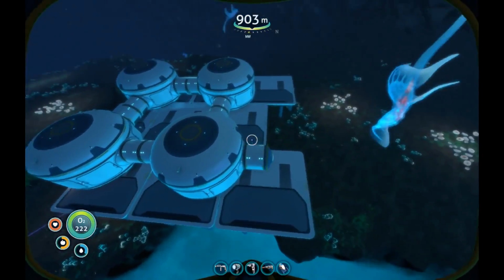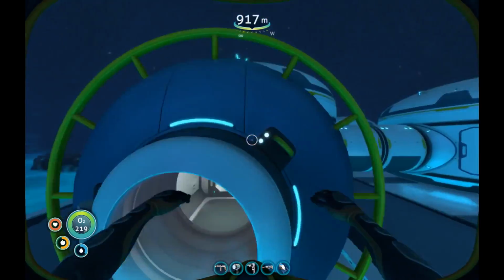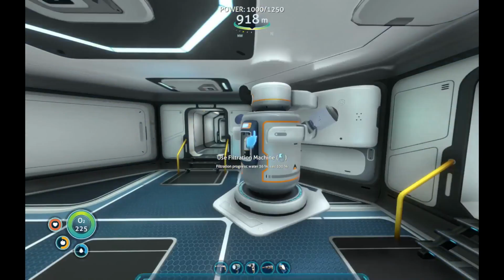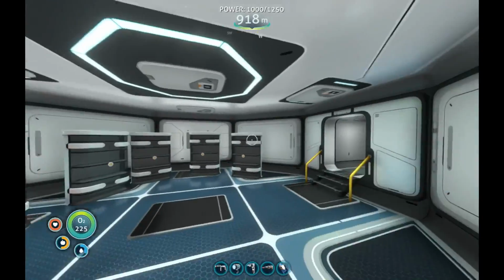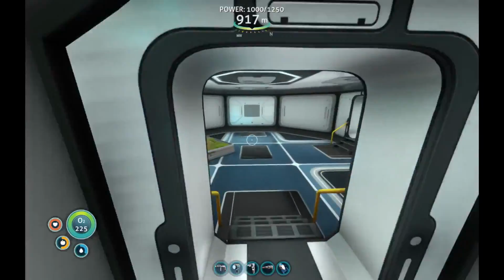But anyway, it's just a little base. I put it on foundation just because the foundation increases the strength of the base, so I don't have to worry about it imploding on itself. I put up some storage. Those hold a little more than the regular lockers, that's why I put those in here.